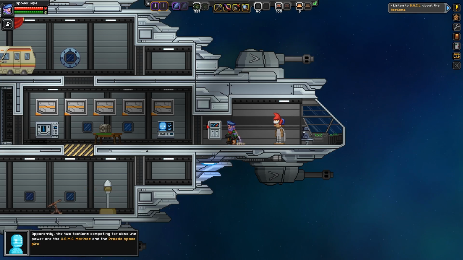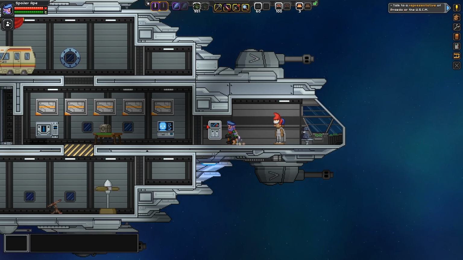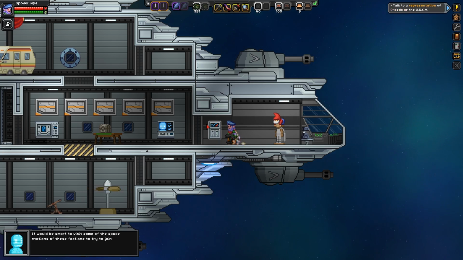The two factions competing for absolute power are the Marines and the Pirates. But if they face each other, anyone on the winning side would have had its survival assured. It would be smart to visit some of the space stations.